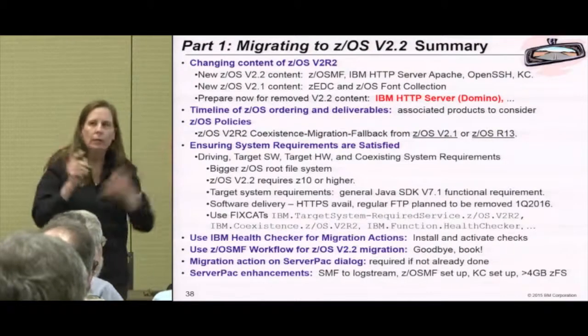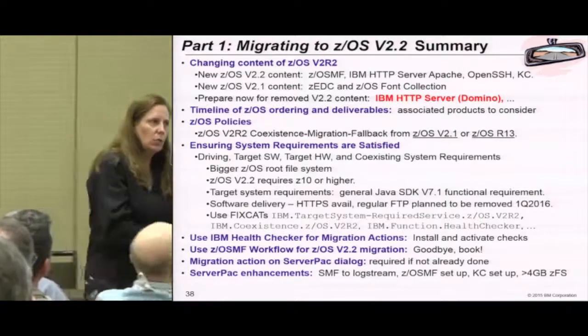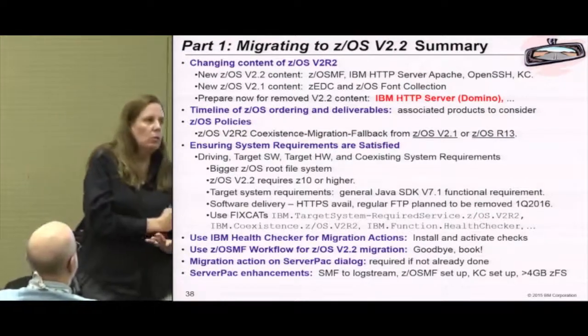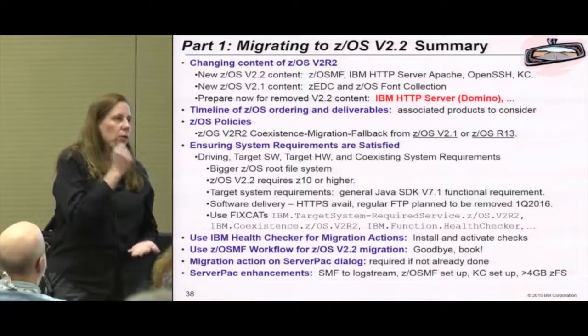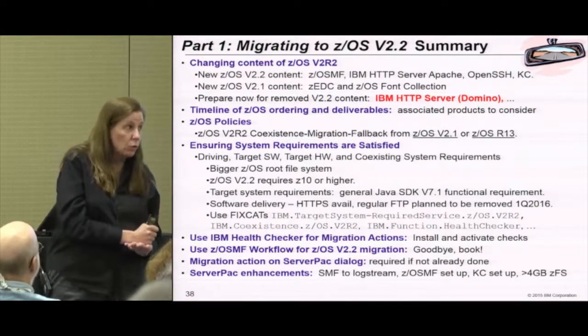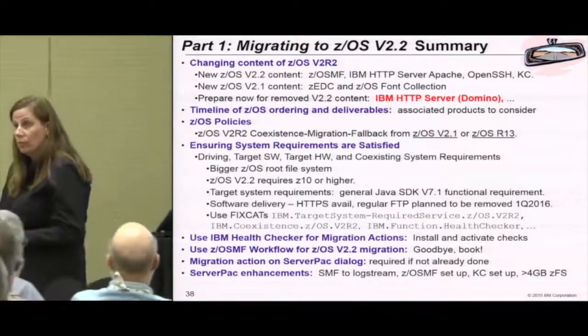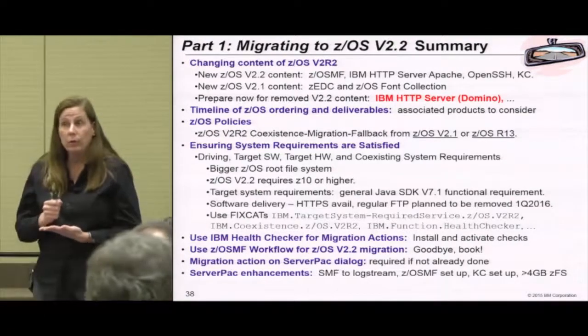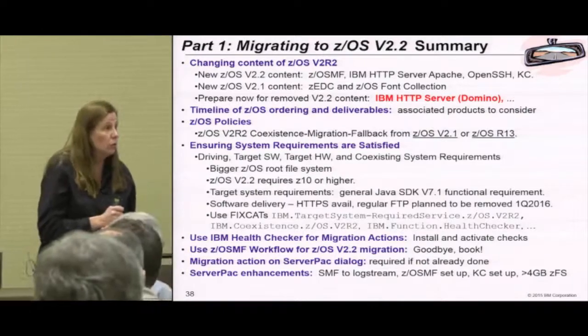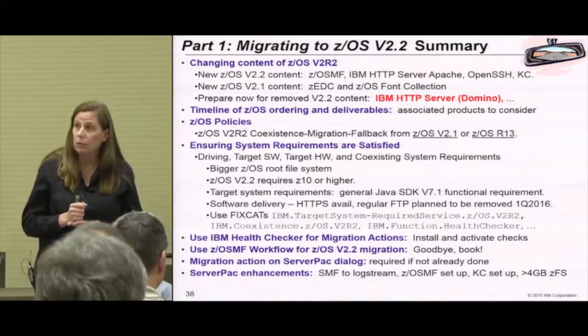And then, summary. I've done a lot of talking today, but everybody should know what's the biggest thing in 2.2? Domino to Apache. How are you going to get there? You're going to go from Domino to 8.5.5 today on 1.13 or on 2.1. And then when you get 2.2, just make the smaller move from 8.5.5 to 9.0. And if you're very concerned about that, we have that dual running option for 8.5.5 and 9.0 on 2.2.